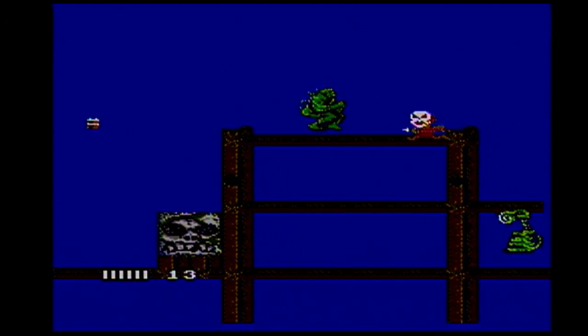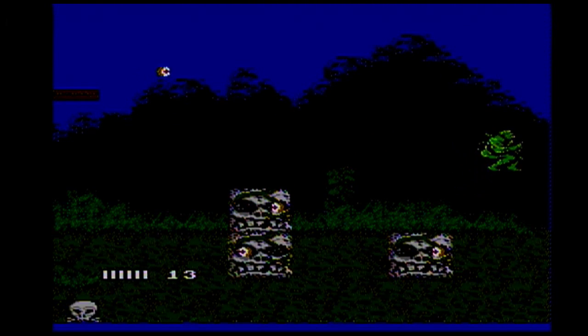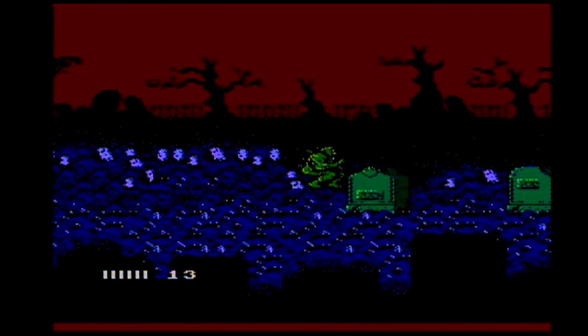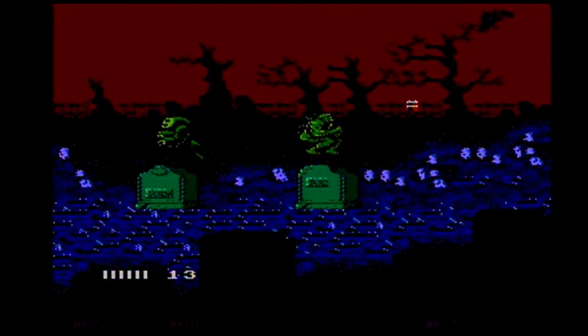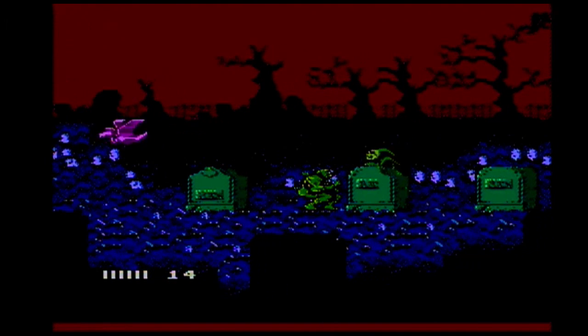THQ also used the same sound effects from this game and from the Simpsons games in Home Alone 2: Lost in New York for the Nintendo. So, I mean, the jumping is not exactly the same, but it's pretty close to the Simpsons game.